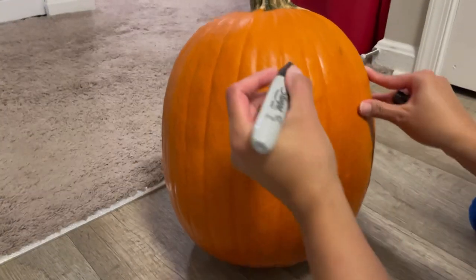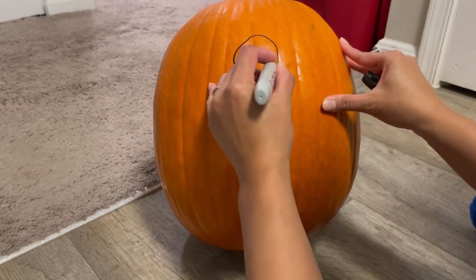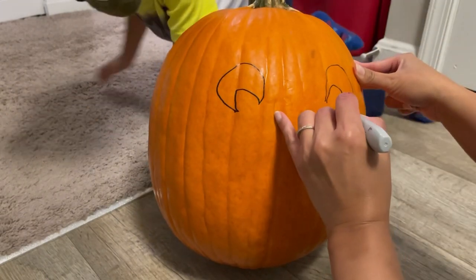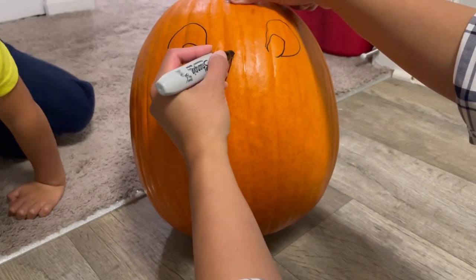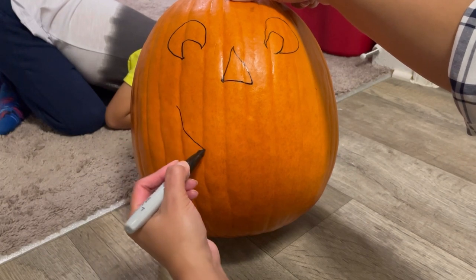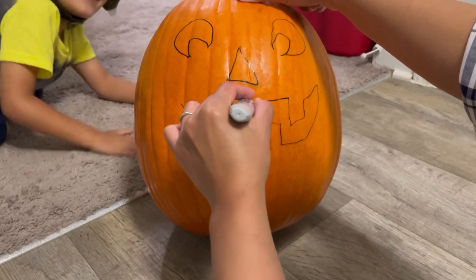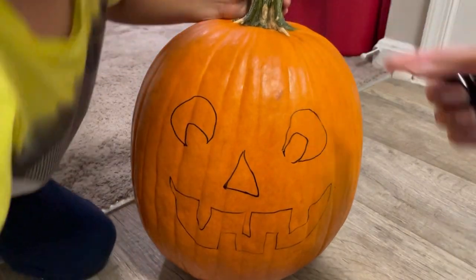Mommy will draw the jack-o'-lantern, the eyes, real quick, so we know. Is it like that? It's not perfect, but that's the form first. Okay, that's the eyes, and a triangle nose, and a big mouth smile. It's kind of like that. You imagine it would be like that. So we have to carve it first.